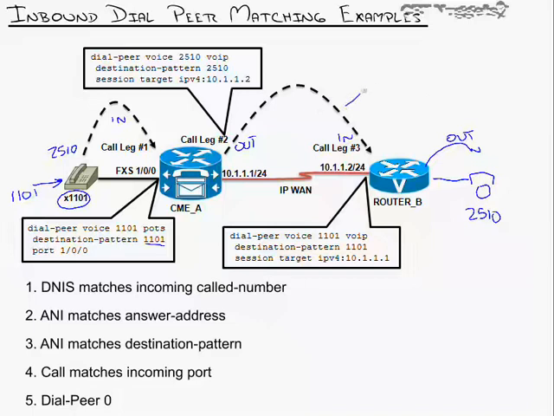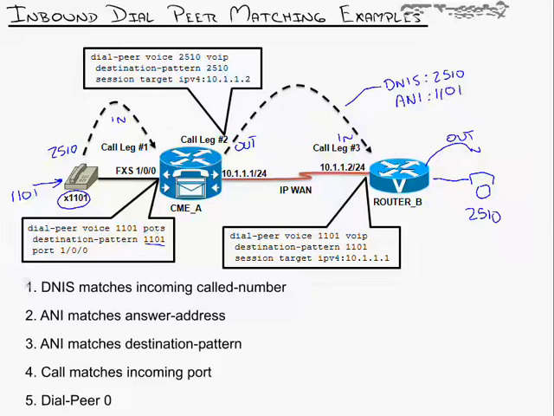Now let's chart out the stats for this call. The dialed number, or DNIS, that the call has is 2510, right? The caller ID that this call has that he received is 1101. And now it has caller ID information. Since it came from this router, it was able to tag what number it came from. So we've got called number and calling number information.